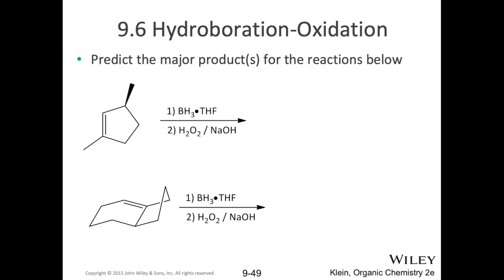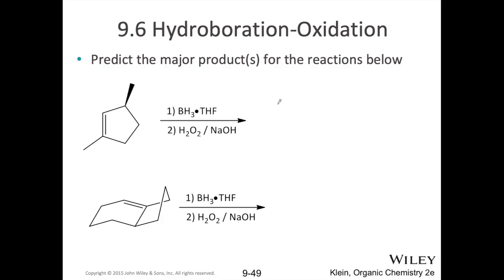So if you recall, when it comes to a hydroboration oxidation, we're going to do an anti-Markovnikov addition. So when we look at our alkene over here, out of these 2 carbons, this one's less substituted, so this is the one that's going to get our OH group. Now remember though, that OH group can add to either side of this carbon. The hydrogen, of course, is going to add to the same side as that OH group. So wherever your OH group is going to go, that methyl group is going to stick in the opposite direction.